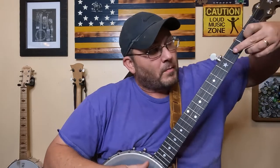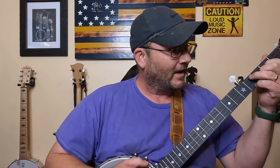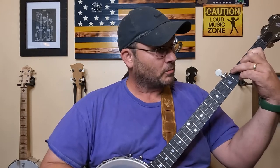And when I say posture, I am talking about the back, but that's not the only part of it. Arm posture is part of it too. You don't want your arm up here trying to practice banjo. You want your elbow down at your side and your wrist down. That way you can reach every chord and everything you're trying to do as far as strumming. Well, I missed that one. I missed that D chord. But anyways, you get your wrist out.